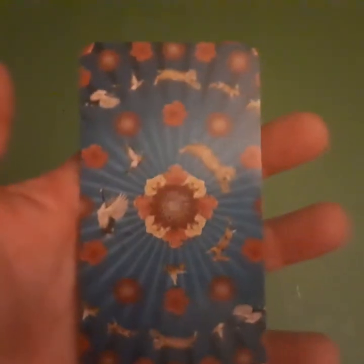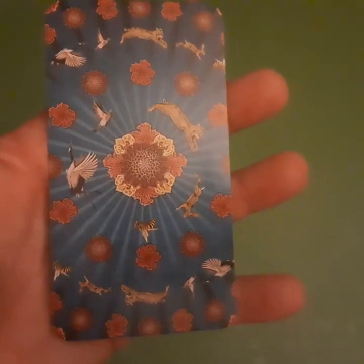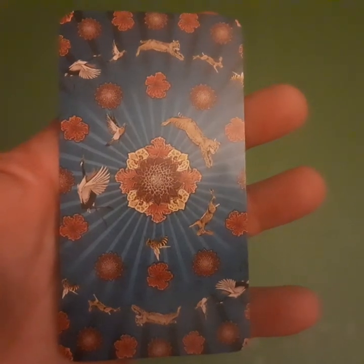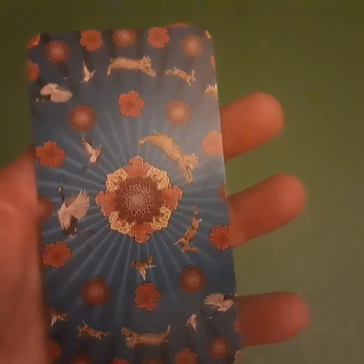Here's the back side of the card before I move on, and I have to say there is something that goes right to the brain when you pick up a deck, and even the back sides are giving you this really beautiful energy. And so I really like the back sides. I don't know how that has to do with animals so much, but there are animals on it.